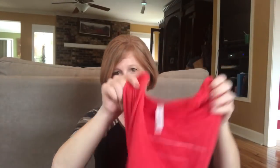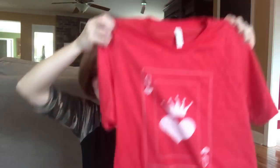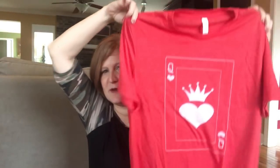The next thing — oh my gosh, this is adorable. I love their customer service because I ordered this box in medium, then I gained a tiny bit of weight and felt like the last box I could have gone a size up. So I just emailed them and said hey, can you switch it to the next size, and they did — that was really cool. This shirt is huge though, it's going to be like a sleep-in shirt. Maybe I should have kept a medium! It's like the queen of hearts — isn't that adorable? It's really really big, but it may not be as big when I get it on, or I may be able to knot it. It's a cute little t-shirt. The color is not like a bright red — it's kind of a corally red.